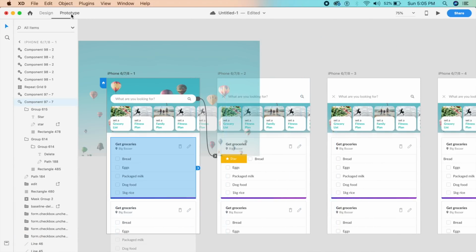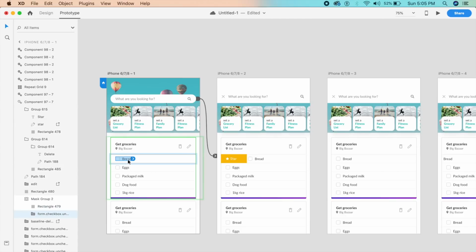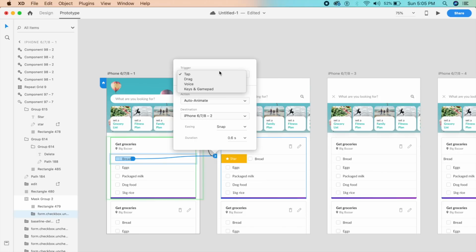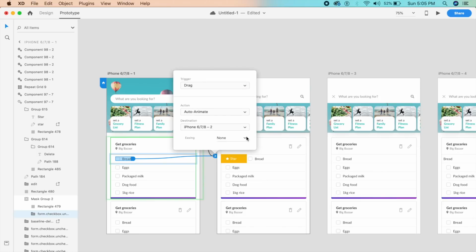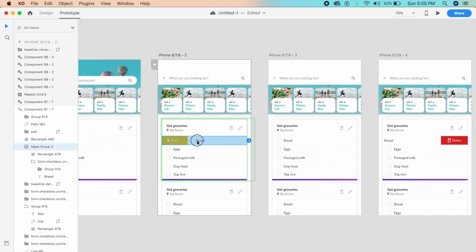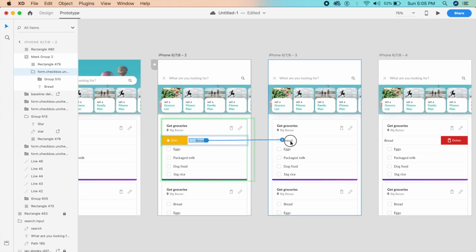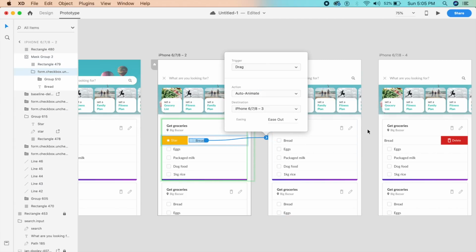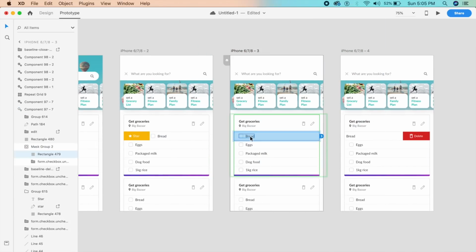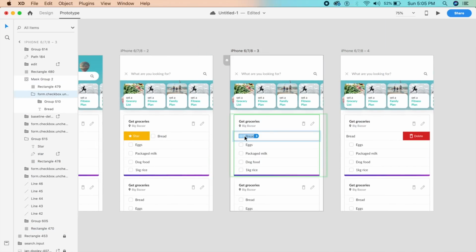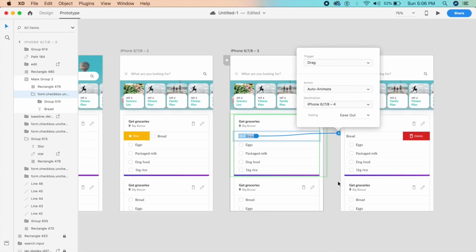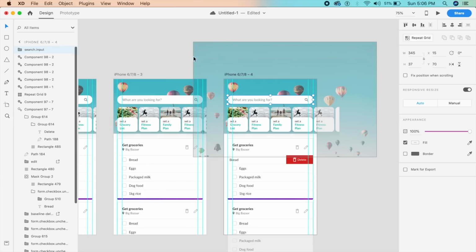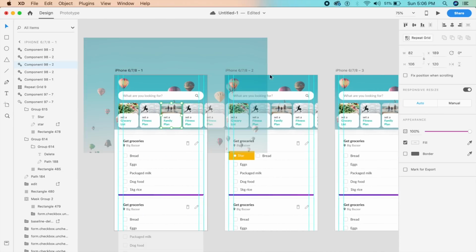Quickly gonna prototype this. Double click on the bread right here, right? And make sure that the bread comes to this second one, and rather than saying tap, we'll say drag. And here we want the easing to be ease out, right? And on dragging this again, so select the bread portion again. On dragging this again to the left, it'll hide the star, right? And for this third state also, we'll just select bread, and we'll do the same thing.